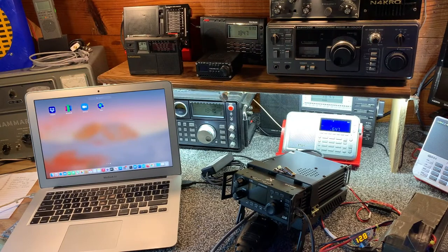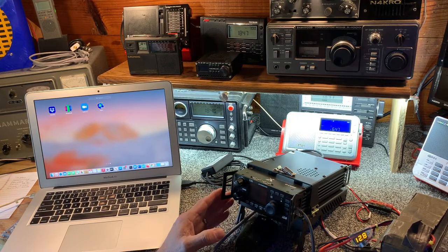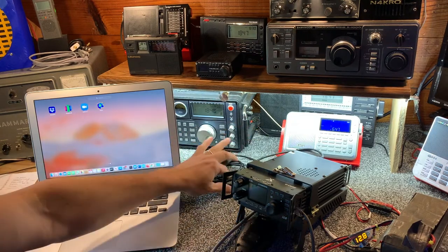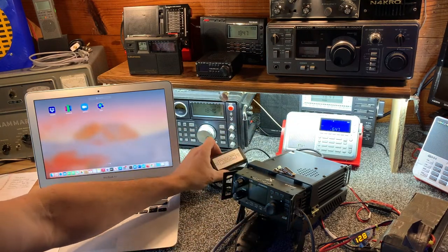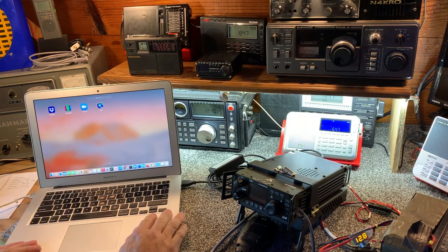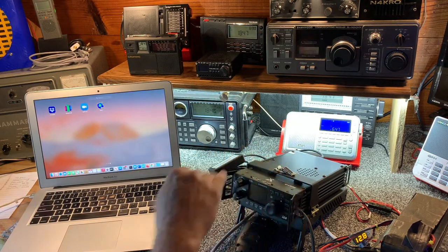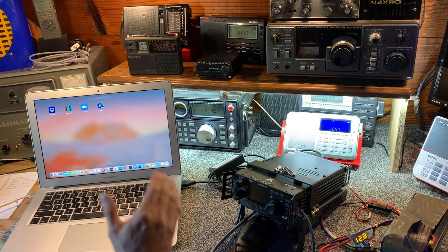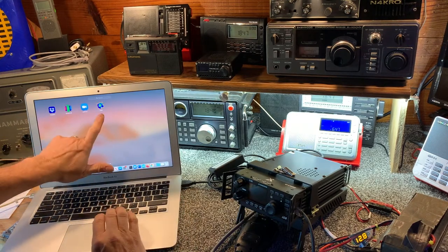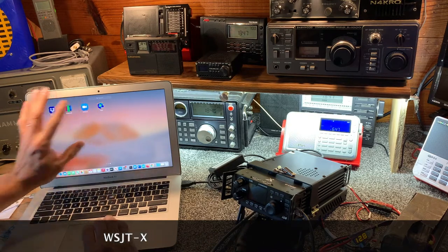Well, I'm here in the shortwave listening shack, and I've got the Xiegu G90 hooked up to a battery and the digital interface to my MacBook Air. And so I wanted to illustrate the process of connecting the G90 through a digital connection and doing FT8. So I'm running WSJTX, the latest version that runs on Mac.